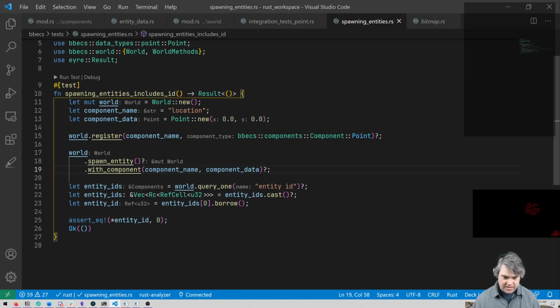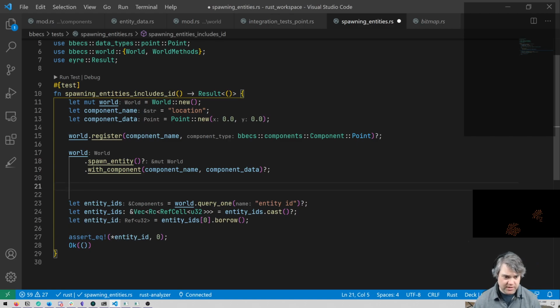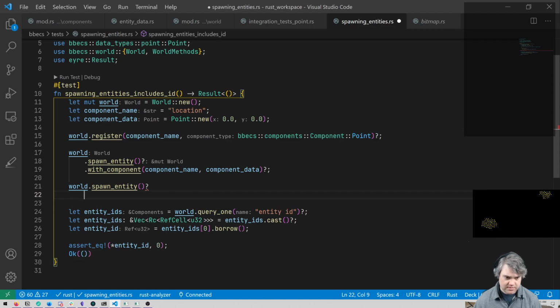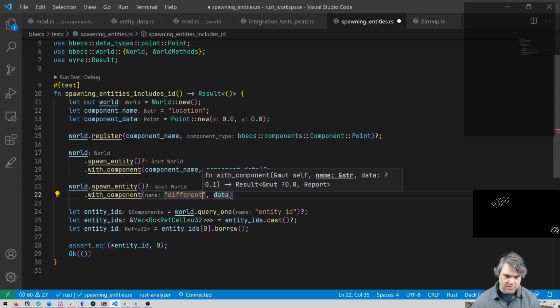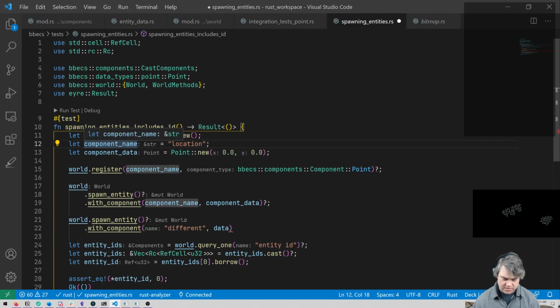Now, if I wanted to do 2 entities, so let's say I do this twice, like world spawn entity with component. This has to be a different component. So component 1 name.